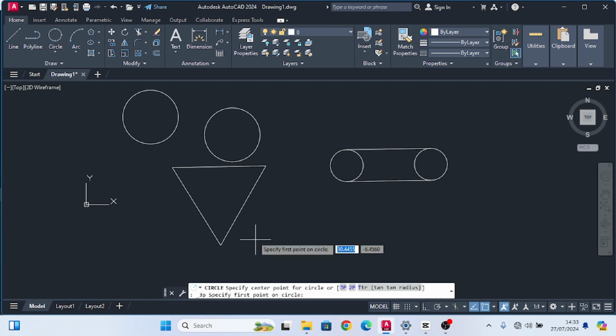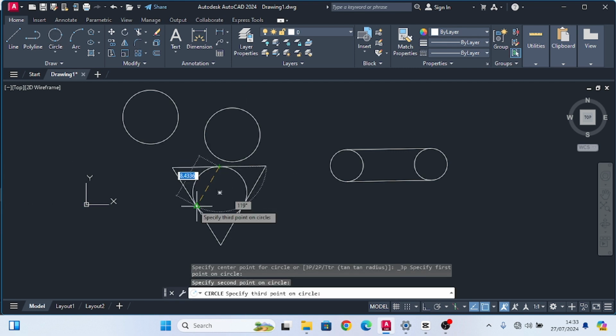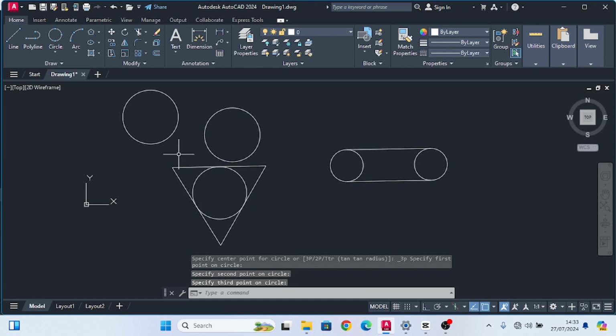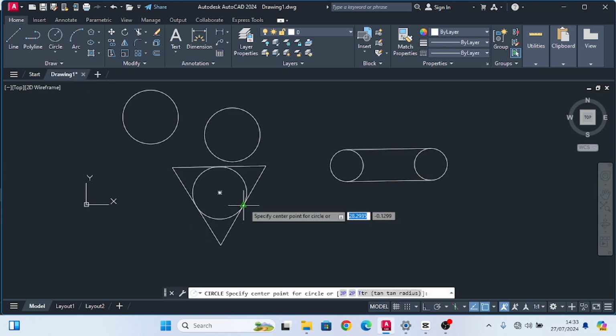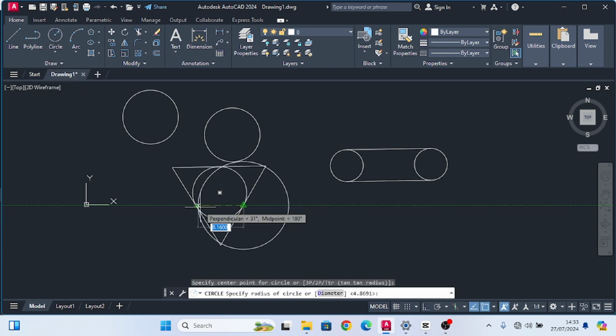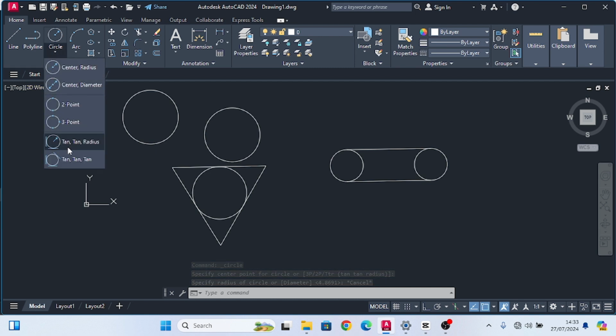Click here, then we can conveniently click here, and click here. Now if you try to use the other one, for instance by clicking here, it will not work.